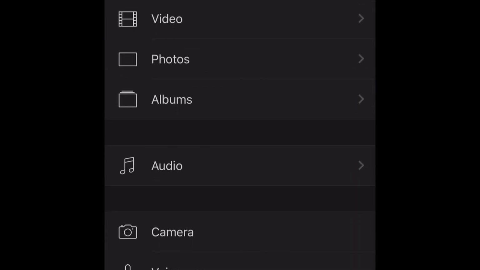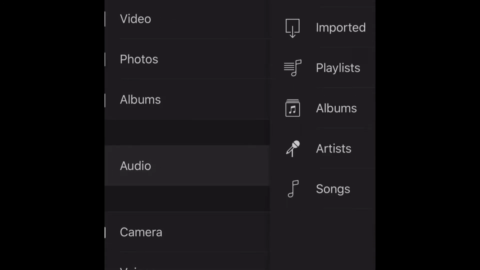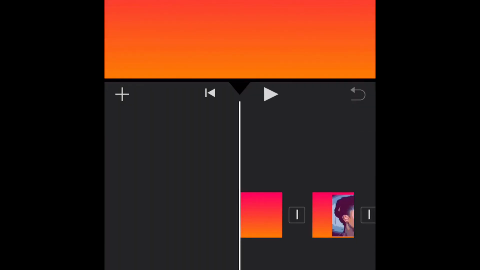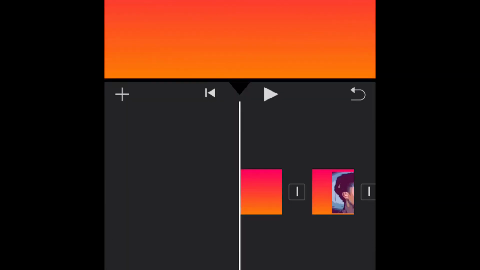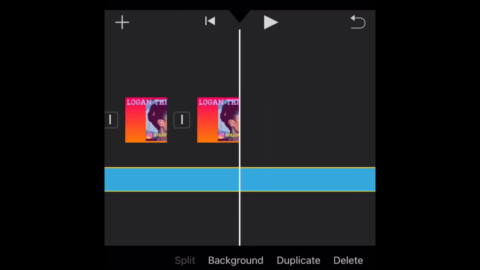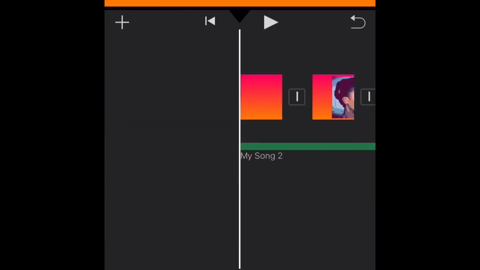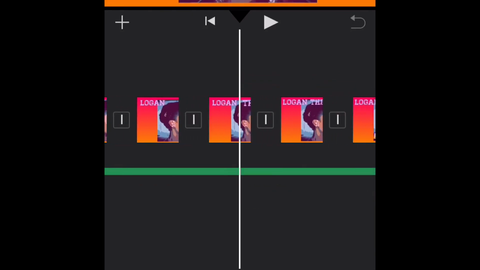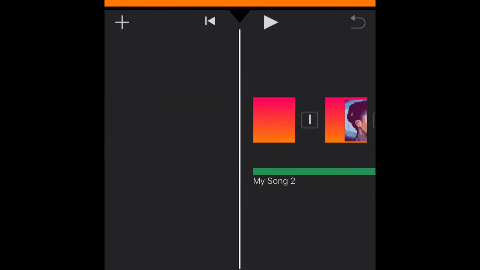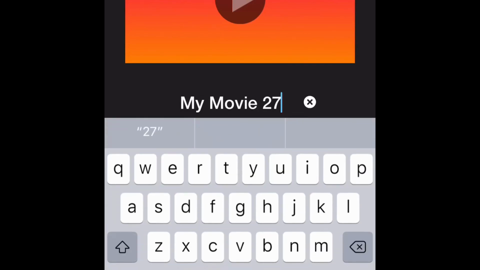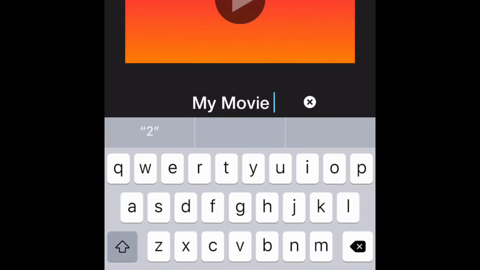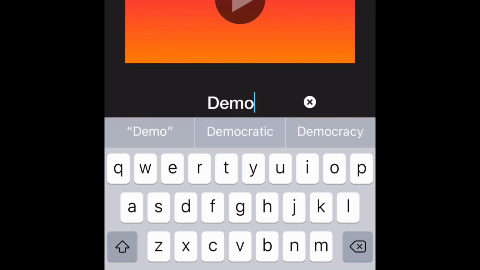Last step is to add some audio to my video, because the last thing I want is a dry, quiet video. That is not a good look, honey, and I don't want to do that look at all. And so this audio is going to be the exact length of your video. If you press the background, the video or the audio will fall in the line, honey. I'm changing the name of this video to Demo. Now enjoy this video, honey.